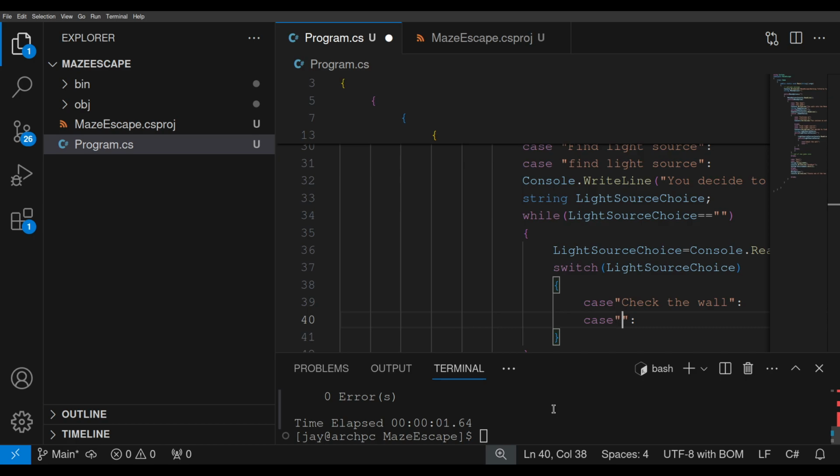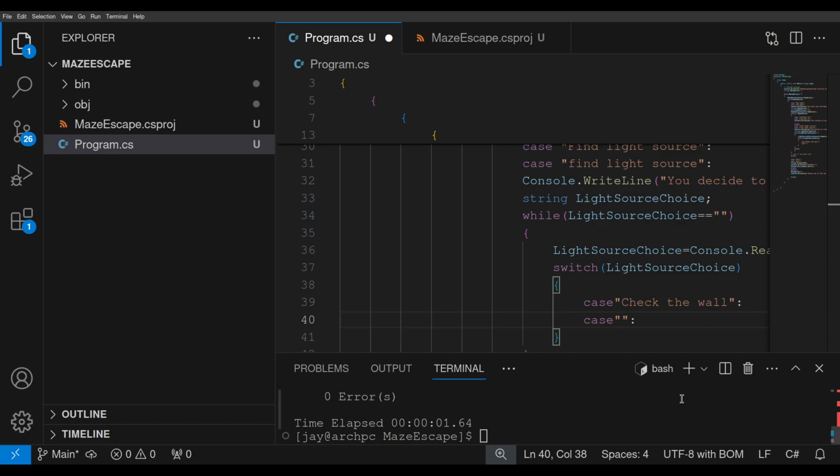Basically what I'm doing is the same as doing if light source choice equals check the wall dot to lower, or to lowercase, to uppercase. You'd have to do two statements within one if statement.